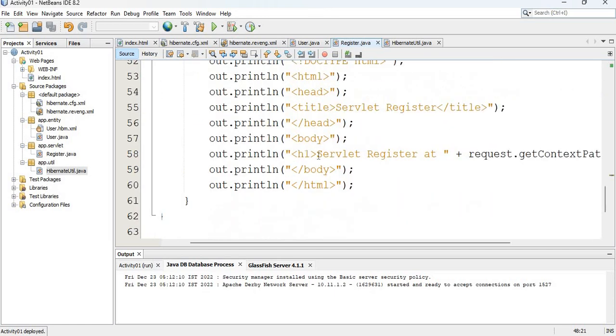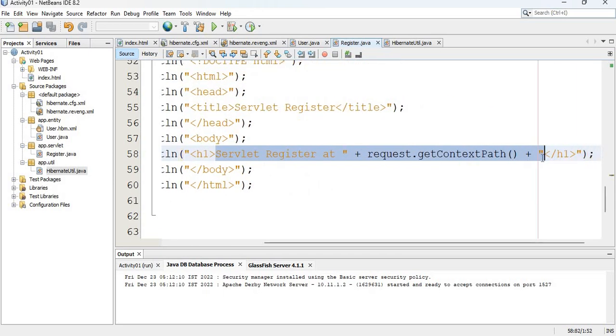Now I'm going to display a message to the user. So I'm telling that registration is successful.